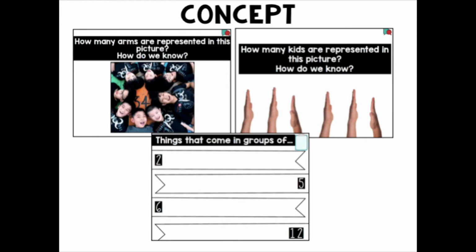Then we go down into kind of a graphic organizer with my things that come in groups of. Again, I'm spending a lot of time getting my kids to think in groups, get their head to be able to think about and grapple with this idea of groups. So I want them to think in life things that come in groups of 2, shoes, socks, gloves, things like that. In 5s, like fingers on a hand, toes on a foot. In 6s, like Coca-Cola, like packages of soda. And in 12s, like eggs or donuts. Most of my kids always say donuts.